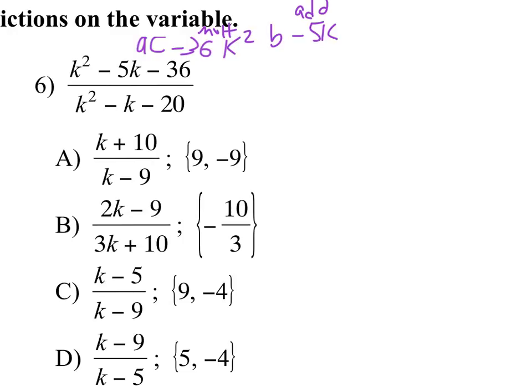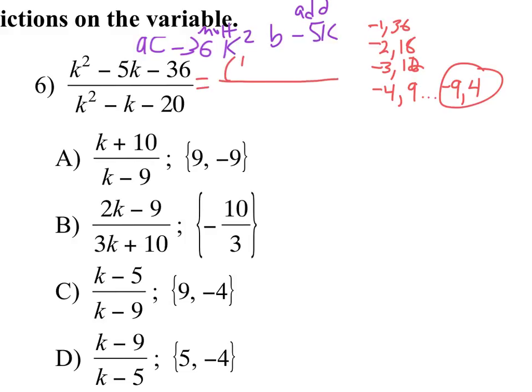Those numbers, so if I try that, okay, that's negative 1 and 36. Nope, nowhere near that. Negative 2 and 18, that's positive 16, no. Negative 3 and 12. It's closer, but now we're at positive 9. Negative 4 and 9 gives me positive 5. We're really close there. What if I switch those around to negative 9, positive 4? We end up with negative 5 as an answer. Those, in fact, are the numbers we need. So that means the top of this is going to factor into k minus 9 and k plus 4.